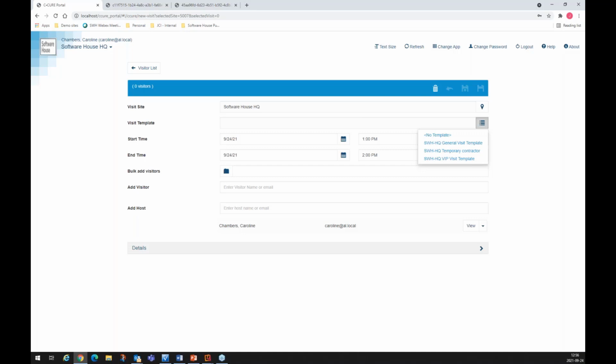Okay, here's a good one. Are there different styles of visitor badges depending on where they are going or who they are? So I definitely think different site setups can design their own. But then they had a follow-up saying, I want to know if there's different badges available for, say, visitors versus students. Can you do 2 different ones on the same site? So what you're going to be doing is defining by visit site which visitor label is going to be used for that site. So what you would do in that instance is create 2 visit sites, and one of those would be for your corporate visitors and the other one would be for student visitors.